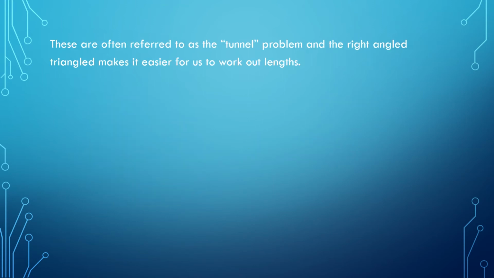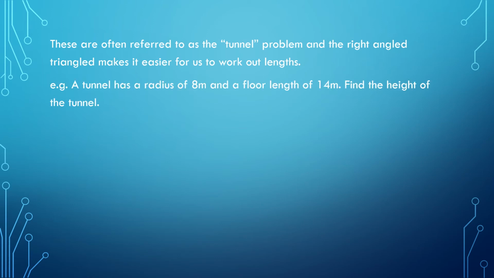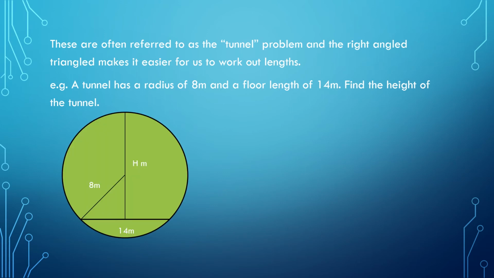Okay, so when we're looking at these ones, we often refer to them as the tunnel problem. They inevitably involve some kind of situation involving a tunnel. All right, so let's look at an example. A tunnel, funnily enough, has a radius of 8 meters and a floor length of 14 meters. Find the height of the tunnel. Here's our picture to go with it.